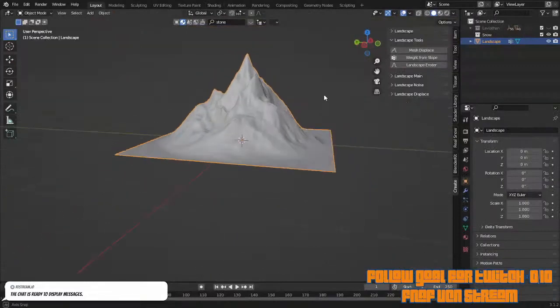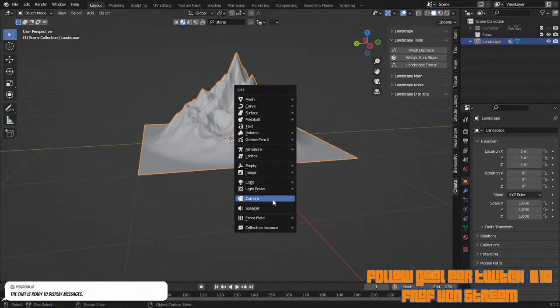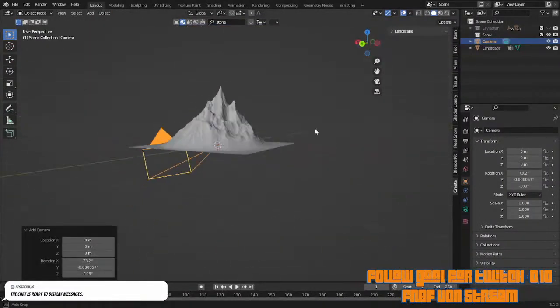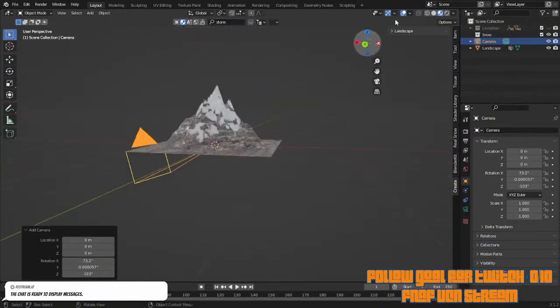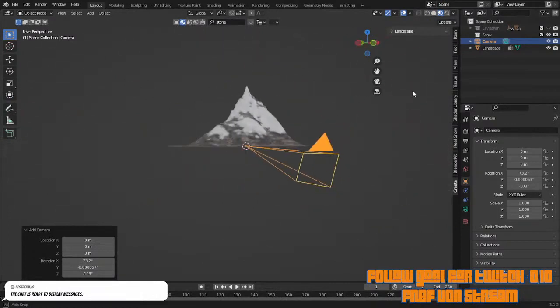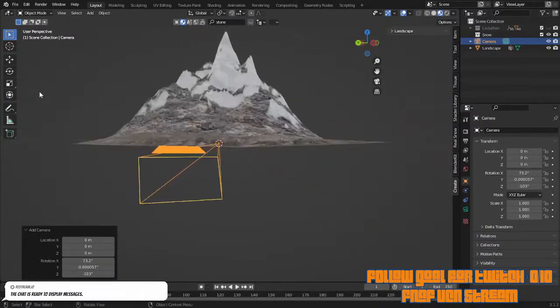Let's head back to layout. Let's get a camera in here so we can start looking at what it actually looks like. So, where will we be rendering this from, I think? I think over here is like a good rendering point.